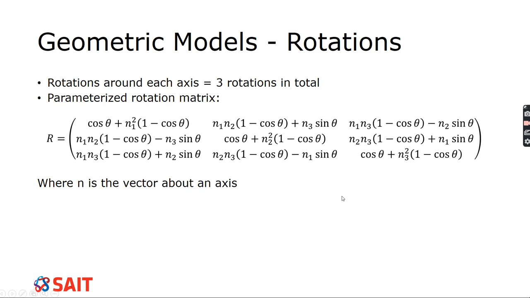So there's your rotation matrix. I'm not going to spend a lot of time on that. You have seen them before. I'm bringing back nightmares. You guys are going to not sleep well tonight. But you don't have to do any math with them. I'm just showing you that X, Y, and Z are important, but they are all connected in some way. There's some sort of dependency on each axis. So that's where these 1, 2, and 3 are, the vectors about each of the axes. It's like our weighting.